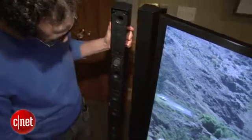Such a large TV, Sony does include a lot of ways to mess around with the form factor. You can take those speakers off if you'd like. The stand here, as shown, can also be removed, so you can wall mount this TV. There's also a way to post mount the television if you want to do that, or put it on a stand if you'd like to do that. Sony's stand does include a little wire hook on the back here to try and make your wires less visible.